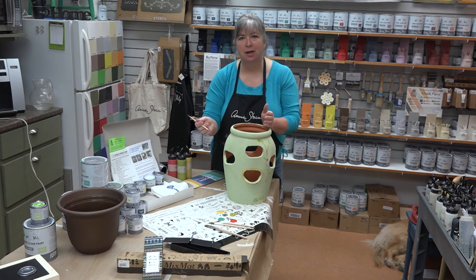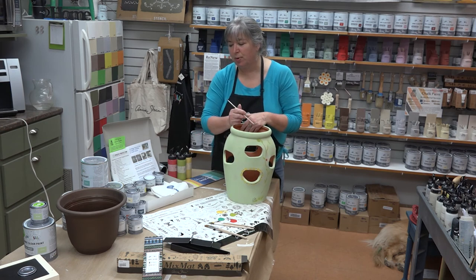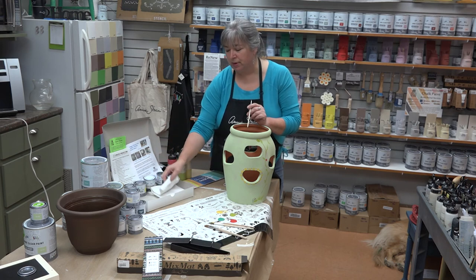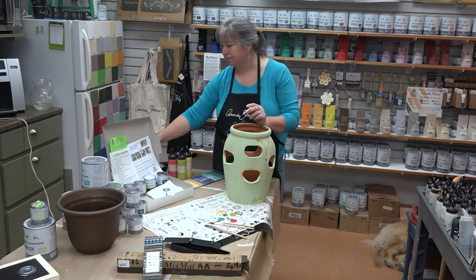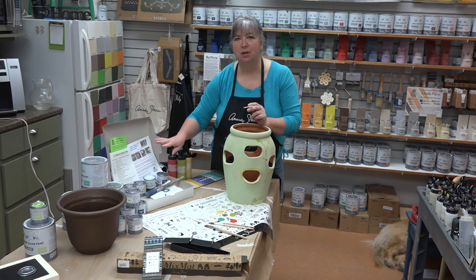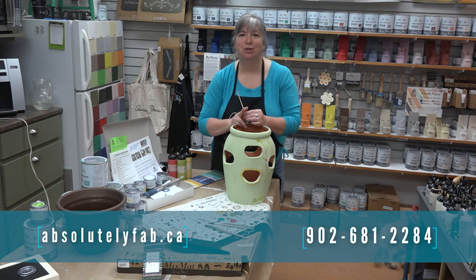Very simple, very therapeutic — a great way to use some of the accessories to the Annie Sloan line like the mix mat and the detail brushes. You'll have them forever. You could get all of these colors in a project pack, which can come with three or four paints, a mixture of paints and waxes, accessories, cloths for buffing or wiping in the wax, a checklist of hints, brushes, a paint can opener — everything you need to create and complete some projects for your garden. Happy spring 2020!